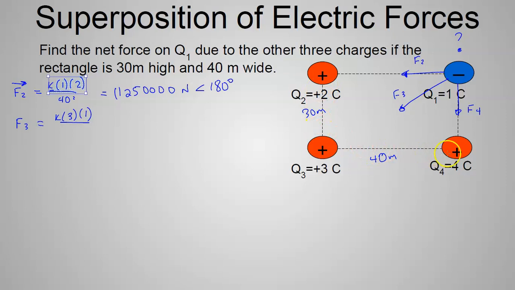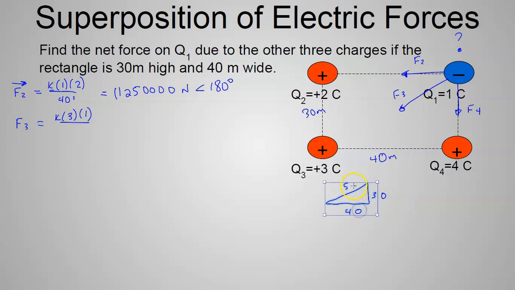30 meters this way, 40 meters. They didn't tell me how far it was that way. Looks like I'm going to have to use the Pythagorean theorem. And you probably already know what the number is, right? Remember the 3, 4, 5 triangle? What would happen if I made everything 3 times bigger? I ought to get 30, 40, 50.